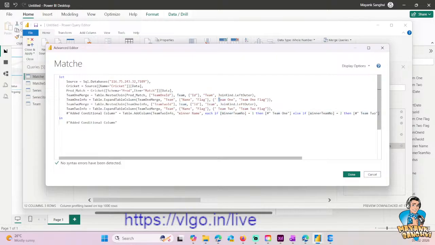Why do we need space? Okay, so team 1, team 2, and because now we are using this, I think I can simply type team 1 and then I can simply type team 2.